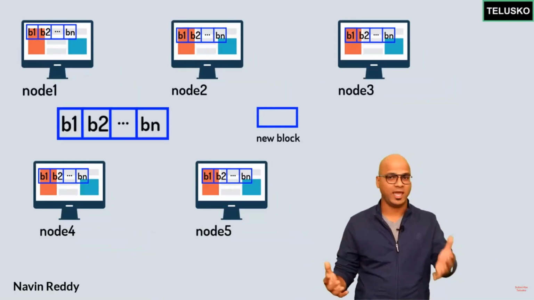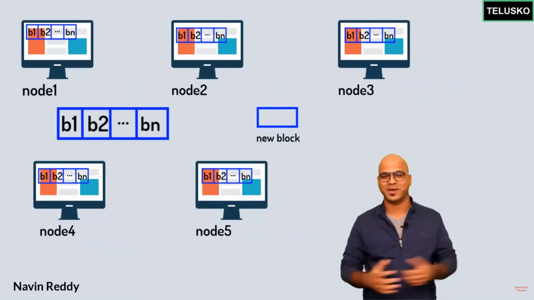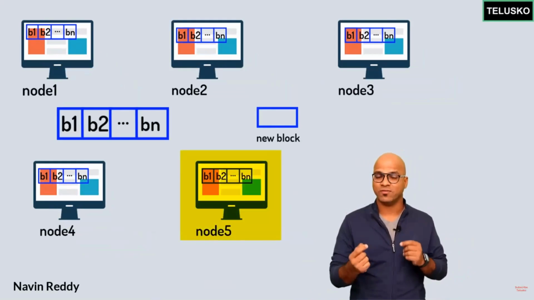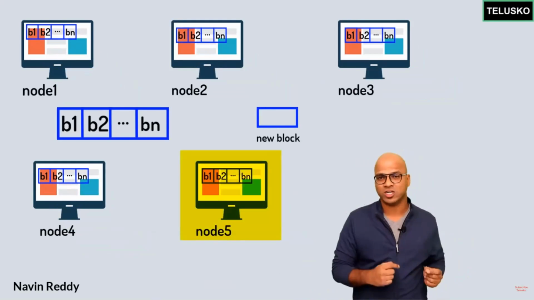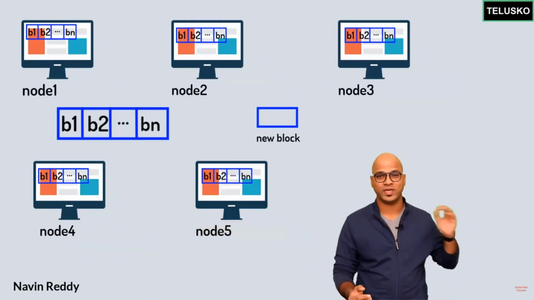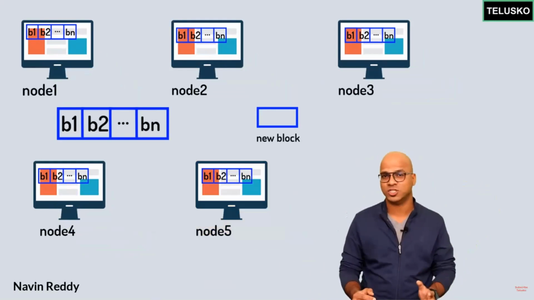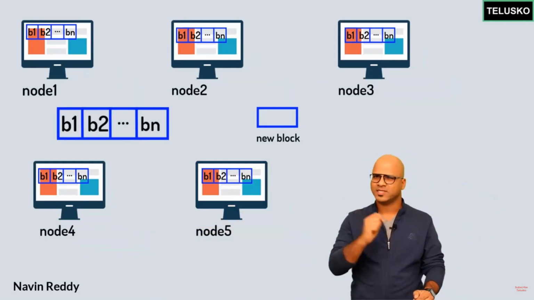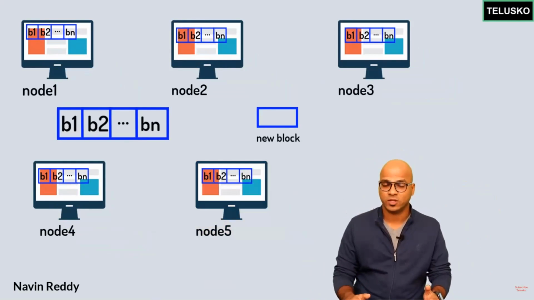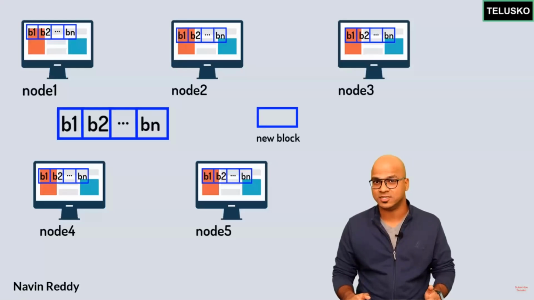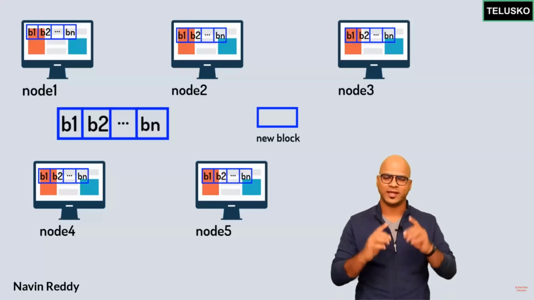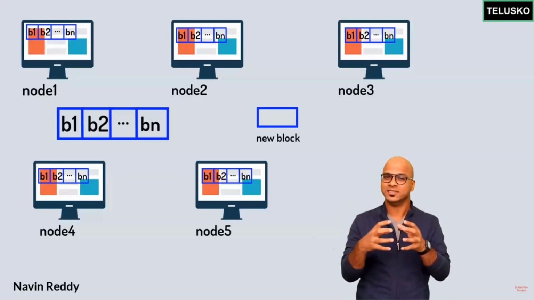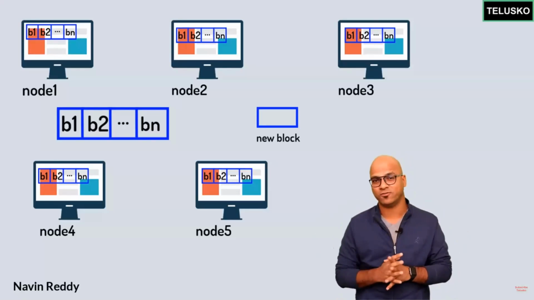Of course, you could say, let's give it to the latest mining node, let's say mining node 5, and node 5 will add that in its own blockchain, and with the help of the protocol, we can replicate it in all the blockchains in the different nodes. But there's a problem here. What if node 5 is malicious? How do you make sure that all the nodes come to a consensus and have the same copy of it? That's where we have to follow some consensus algorithm.